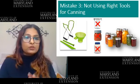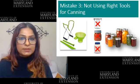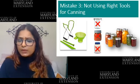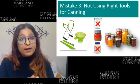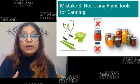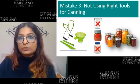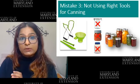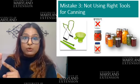Now, the choice of your jar size will vary with the kind of food you're making. Many times, if you're using tested recipes, they will give you a recommendation of what kind of jars you need to use, right? If you're switching the recommended size jar, your processing time and canner will change too. For example, if you're using a half pint jar when it says to use 1 pint jar, you have to make a processing adjustment, which is usually provided to you when you are using a tested recipe. Very, very important thing to remember. Do not ever miss making those adjustments based on the size of jars you use.